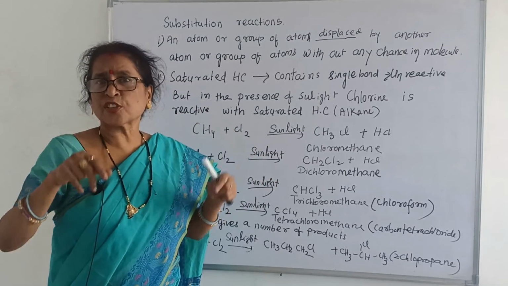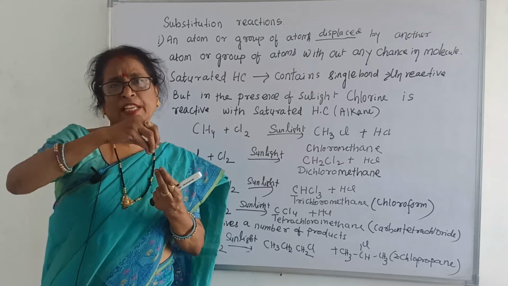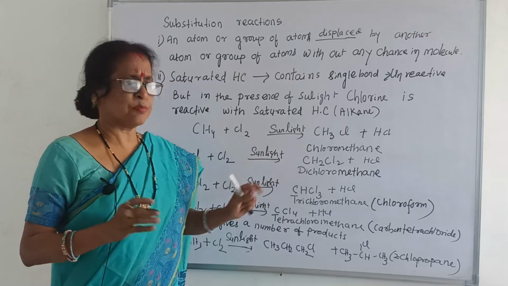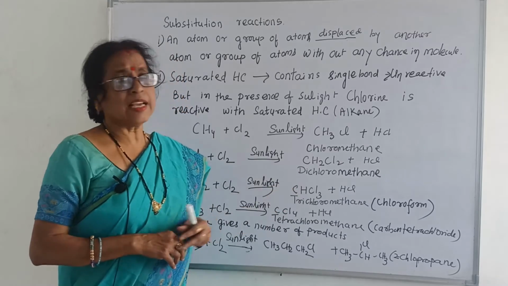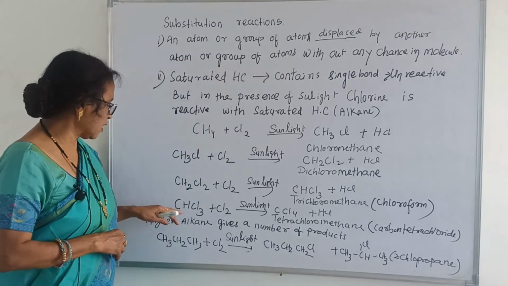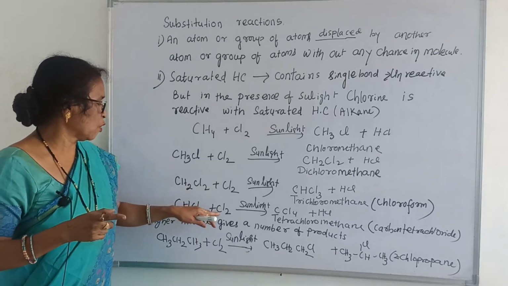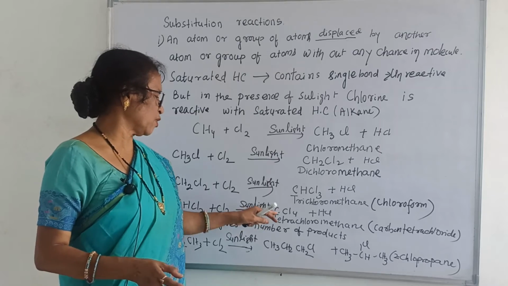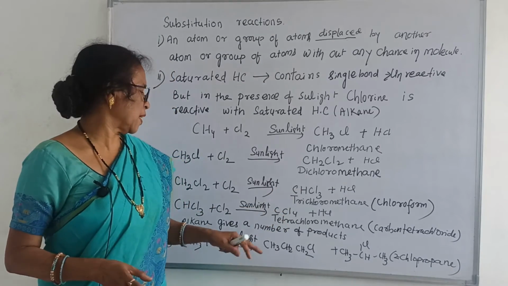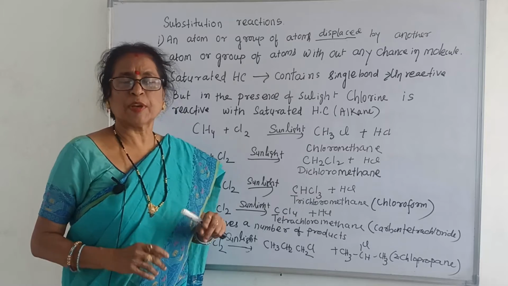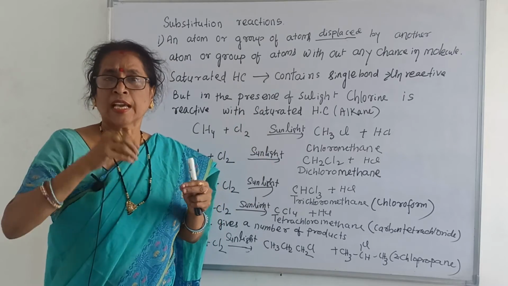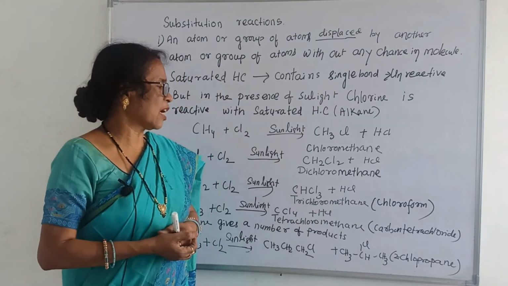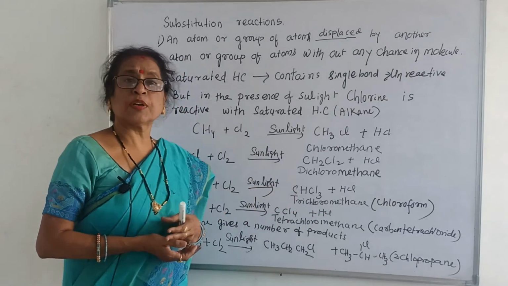The structure is the methane structure. In the methane structure, one hydrogen displaced, two hydrogens displaced. Now three hydrogens displaced, and the last hydrogen is there, which is also displaced by chlorine in the presence of sunlight. Here all four hydrogens are displaced, giving tetrachloromethane, because methane is its own house, where each of the four hydrogens is displaced by chlorine. That is called carbon tetrachloride. CHCl3 is known as chloroform.